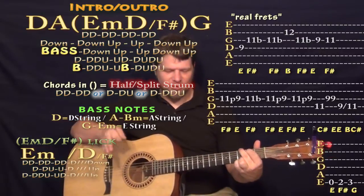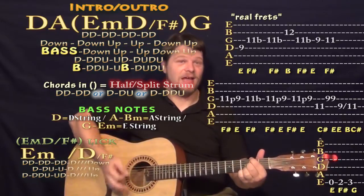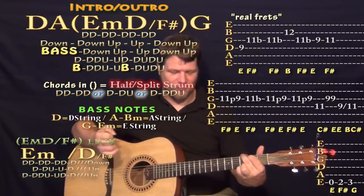So it's weird because the E minor and the D slash F sharp kind of half, kind of 1, 2, 3, 4, 5, 6, 7, 8, G, kind of for that hit.